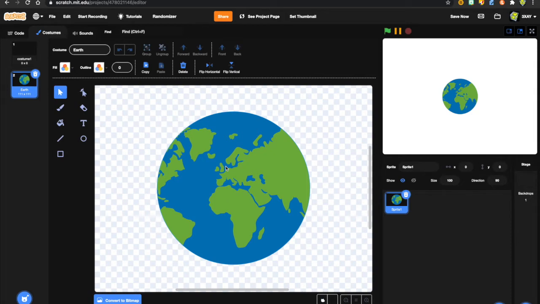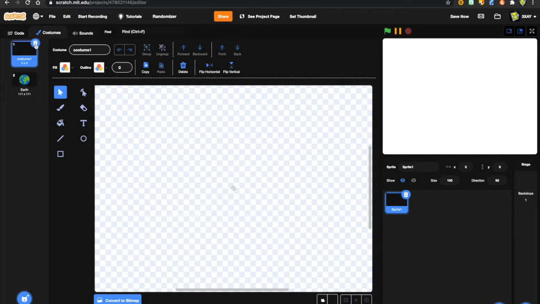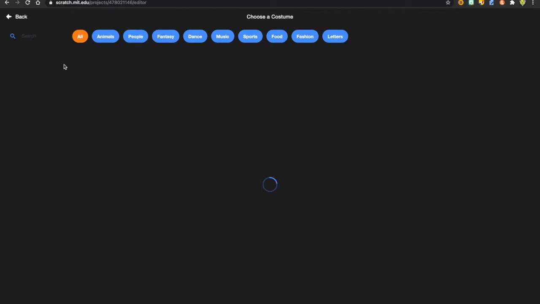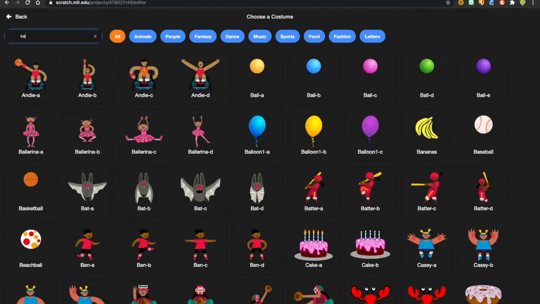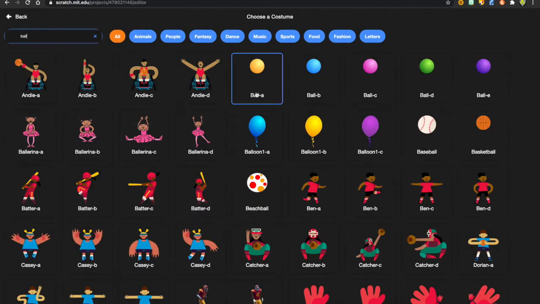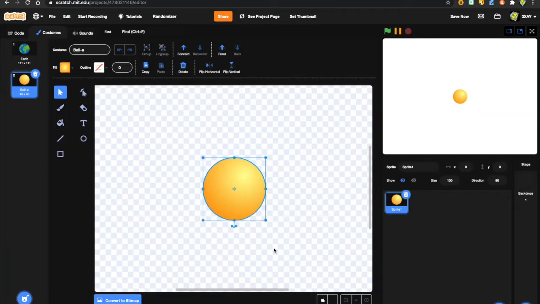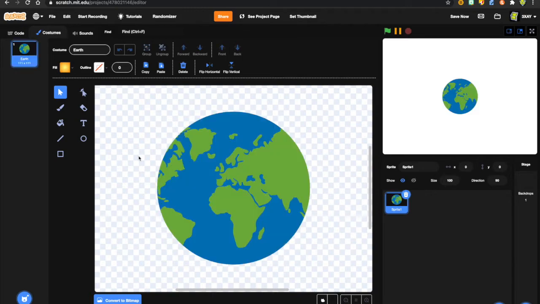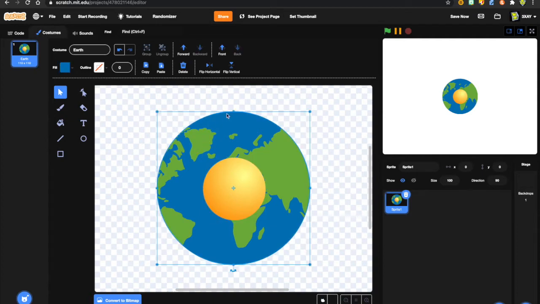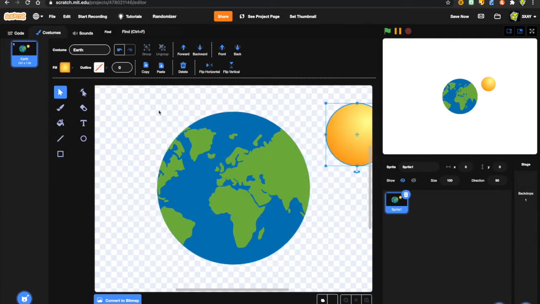So we have here the Earth, all right, and we want to make sure it's the correct size. So let's also import a ball, right? Let's search a ball. You want to click on ball A. You want to copy it, Control C or Command C, right? You want to delete this costume, Control V, alright, look at that. So now we know what the size should be. So then we can take this, the whole thing, right? Some things have multiple little parts to it, so you might want to select the whole thing and click on group. Alright, so now I can just size all of it together.